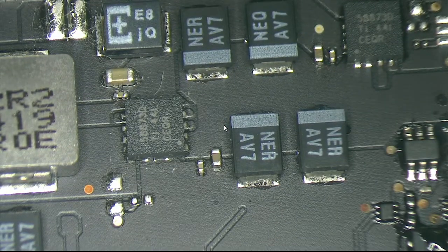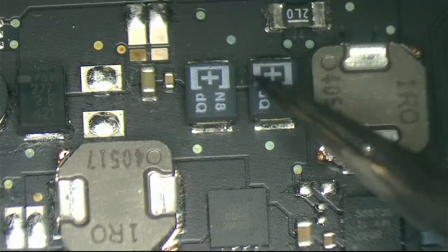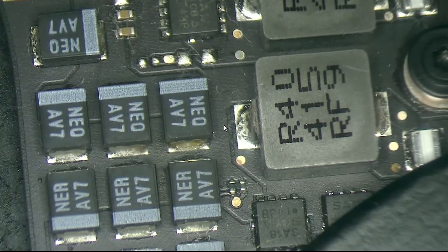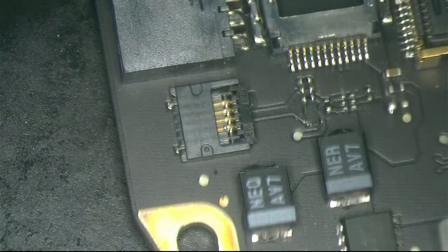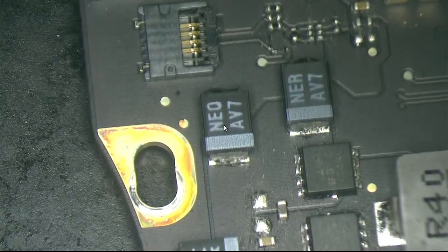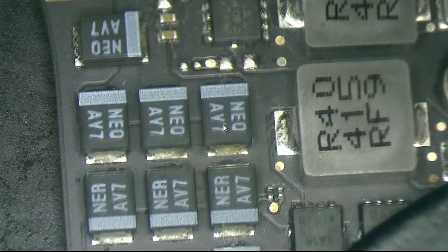So what we're gonna do, let's check all our capacitors one by one to see if we find any that look weird. Okay, all these on this side look good. Other side. They look good actually. Let's see it over here. Let's put it like this.